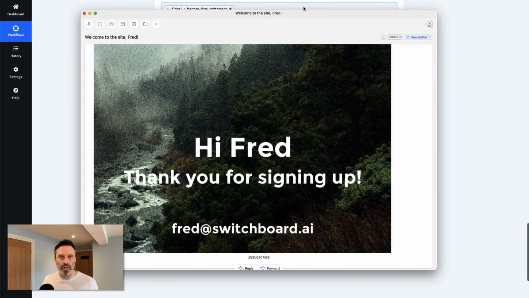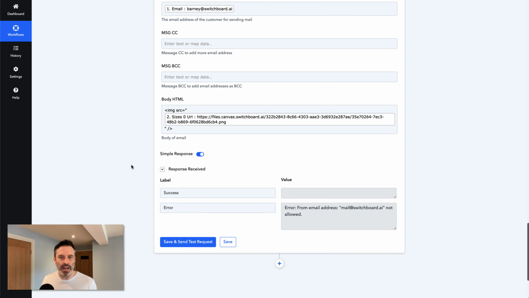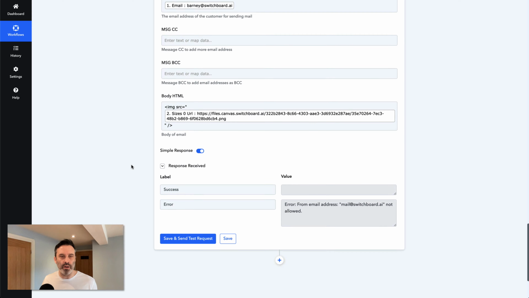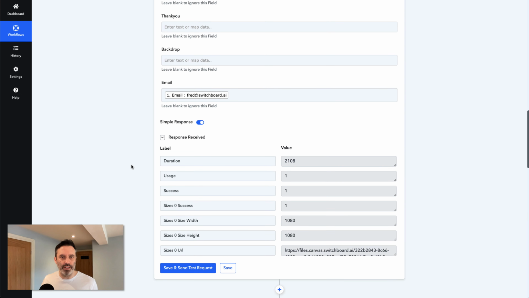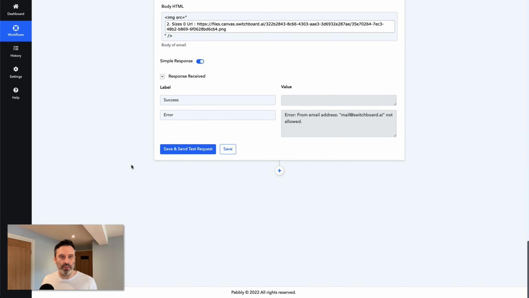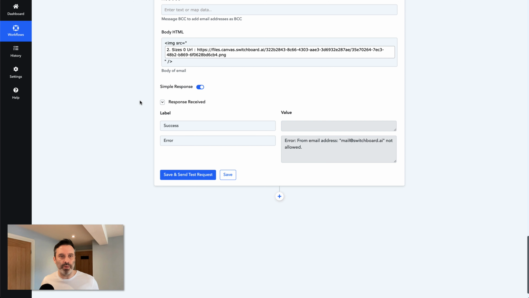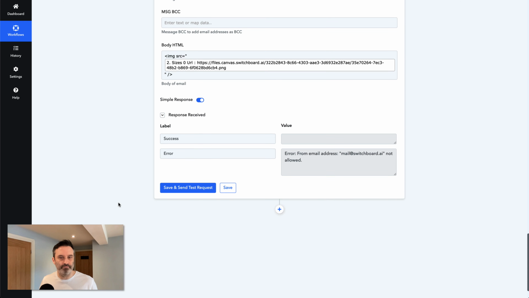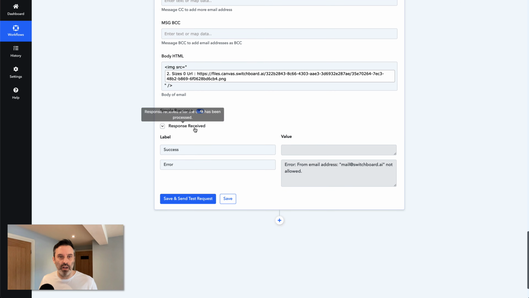And I hope that sort of proves that you can connect these sort of workflows together with Pabbly and Canvas. You can send or create really any image from any template in Canvas at any size and use it in these workflows to send greetings, invites, really anything you can think of.